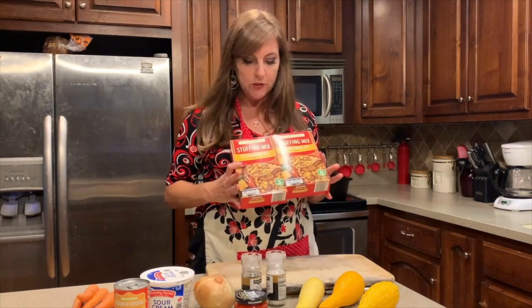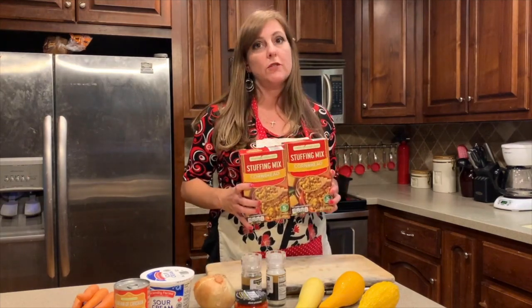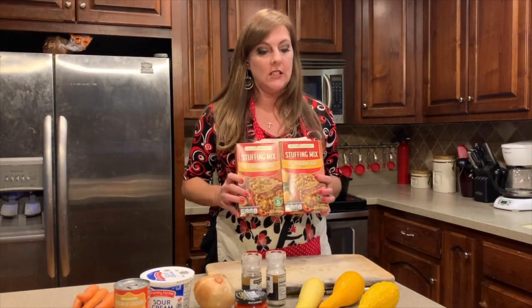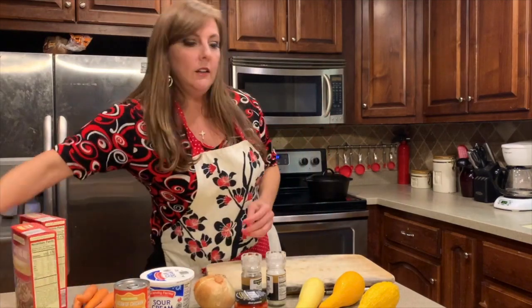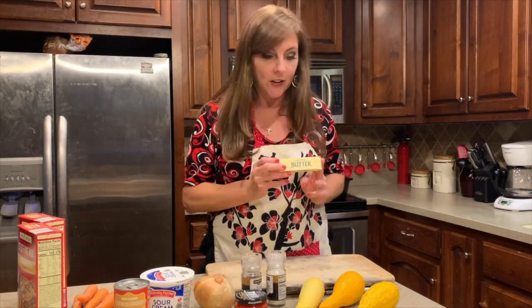Now, I didn't use Pepperidge Farm, I just got the store brand, and it's only 6 ounces, whereas the Pepperidge Farm is 12 ounces. So you'll need 2 boxes if you're using a 6 ounce. If it's the 12 ounce though, just 1. And 1 half cup of margarine or butter. As we always note, I like to use real butter, melted. Okay, let's get started cooking.